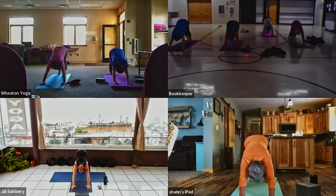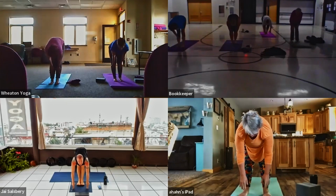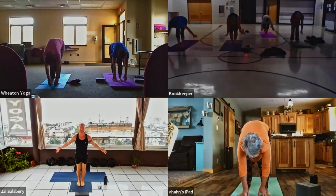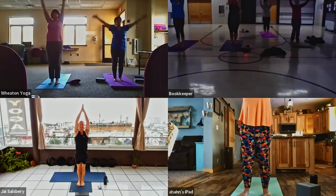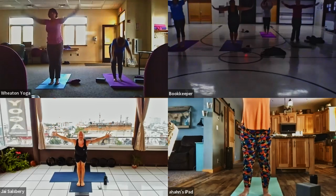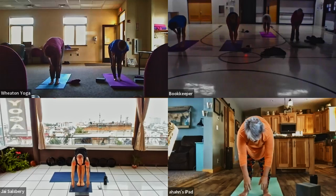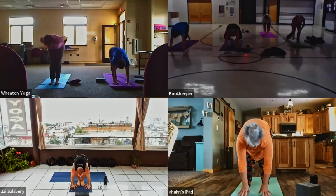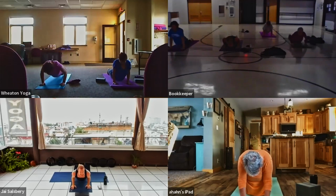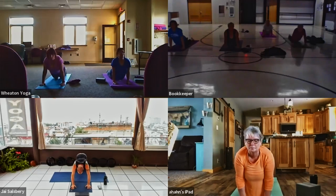And looking between the hands, hop or walk forward. Halfway lift, inhale. Forward fold, exhale. Inhale, rise. All right, this time we're gonna add that lunge step. Exhale, forward fold. Halfway lift, inhale. Chaturanga, exhale. Mind those elbows. Shifting forward, press the ground away, inhale, up dog or cobra. Lifting the hips up and back, exhale, down dog.